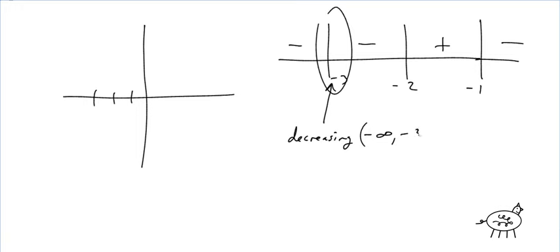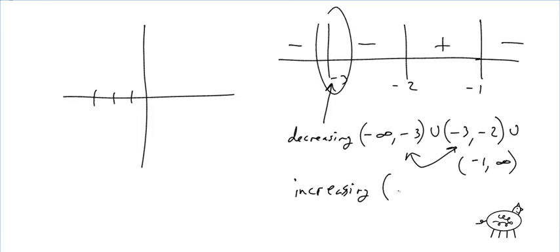Okay, it's not increasing or decreasing, because truly it's one of our critical values. And you're going to say, negative infinity to negative 3, union, negative 3 to negative 2, union, negative 1 to infinity. That's where you're going to write it. Okay, so in other words, we're not including negative 3. And then, of course, you're increasing between negative 2 and negative 1.